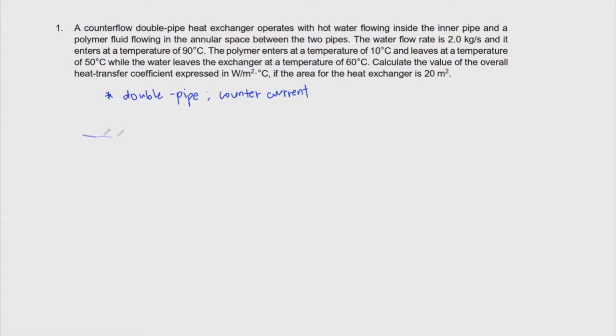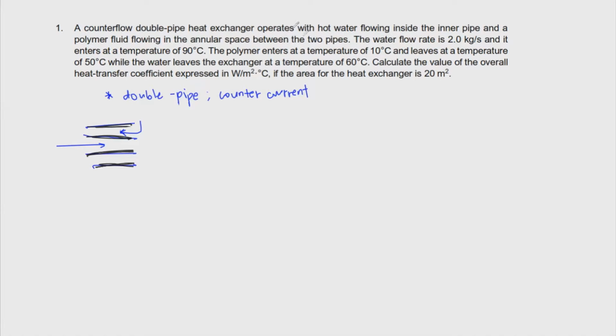So if for example, meron tayo ditong tube, then the hot fluid comes in, and then at the annular region, the colder fluid will flow in this direction. Okay, so just to emphasize this, bali ito yung ating boundary dito. Ito yung mga pipes natin. Okay, and then ito yung region for the other one.